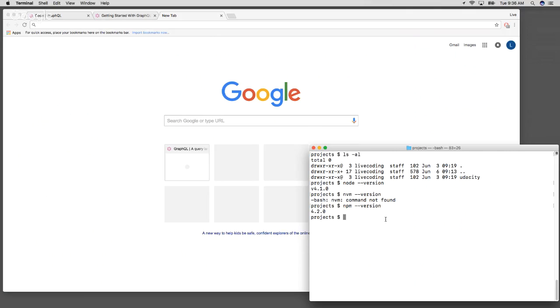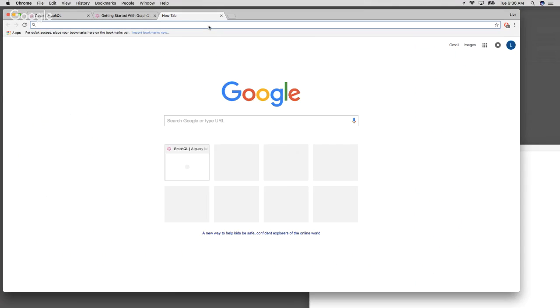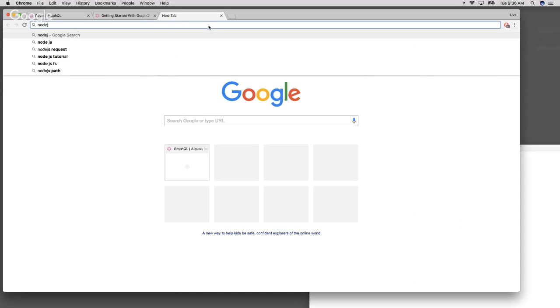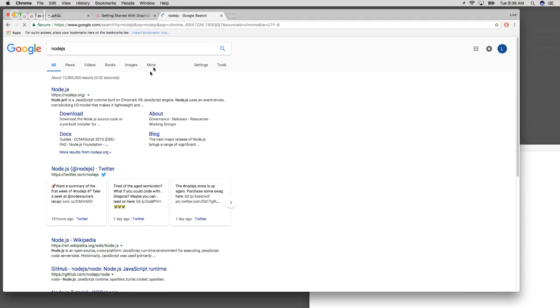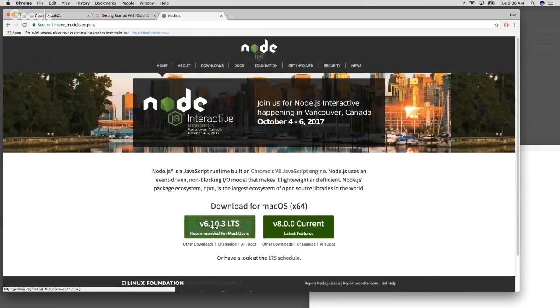So that's 4.2.0. So Node.js, if I go to the Node.js, so they're saying the LTS version is 6.10.3. Maybe I'll use that LTS version.